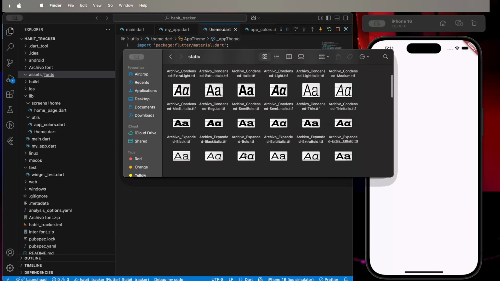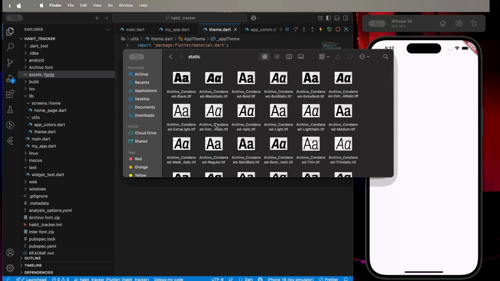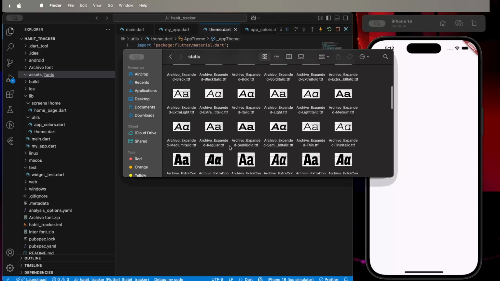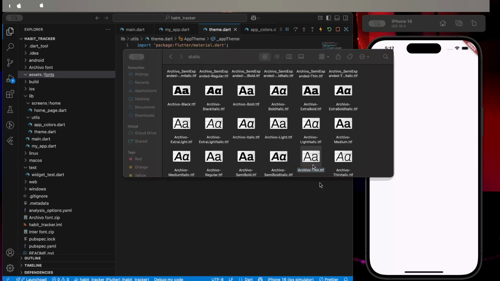Okay, so we have to just copy the required fonts, right? It has many fonts, but we have to just copy the required ones.